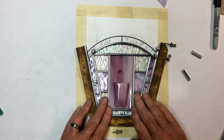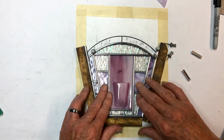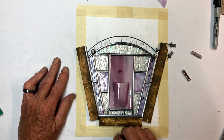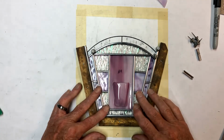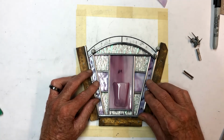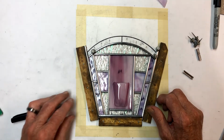So when you're cutting all these pieces, take your time. Make sure you grind them so they fit nice and tight and they fit where you want them. We've said this before, and we'll say it again over and over and over. It's not a race, so take your time, get the pieces to fit in here properly, so that when you put it together, it'll come out properly. Otherwise, you'll get something going all crazy, and you'll wonder what the heck.